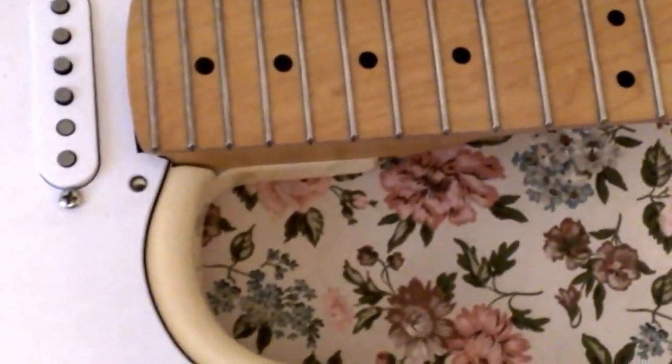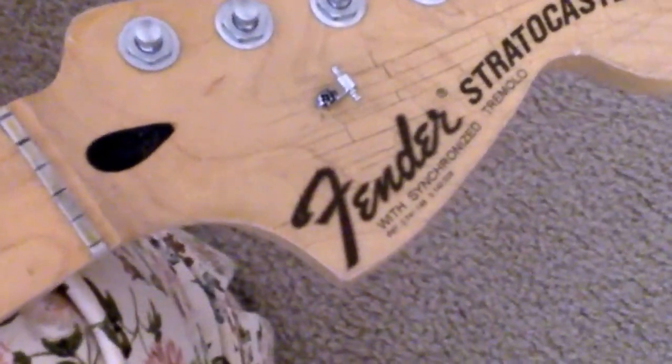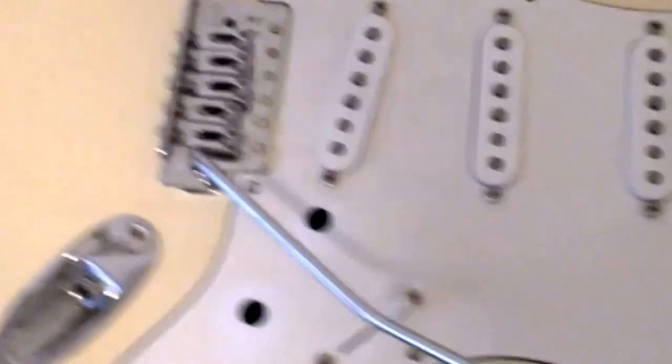It's a 22 fret neck and it's a large headstock. It's got locking tuners on it. And it's kind of got like a checking on it. I think they did that to try to make it look older. They didn't do anything like that to the body. It's just discolored some. I don't know how old that body might be. But they did look like they tried to age it. Now the frets and all on this thing look good. There's no issue with the frets. The nut seems fine. It seems cut well.